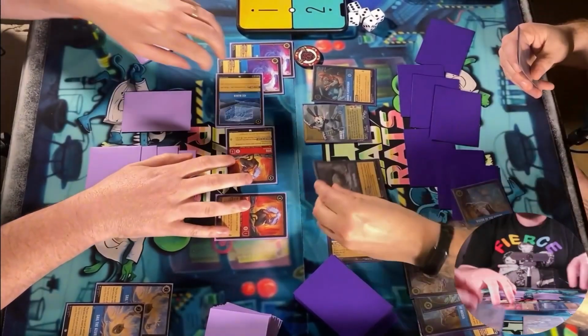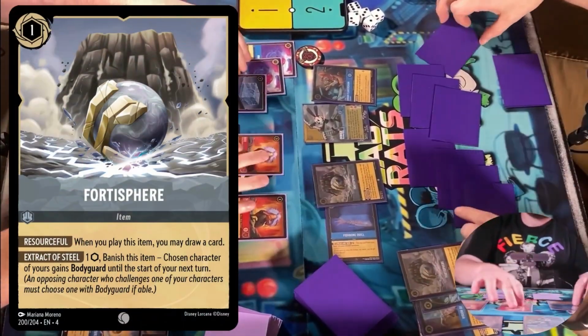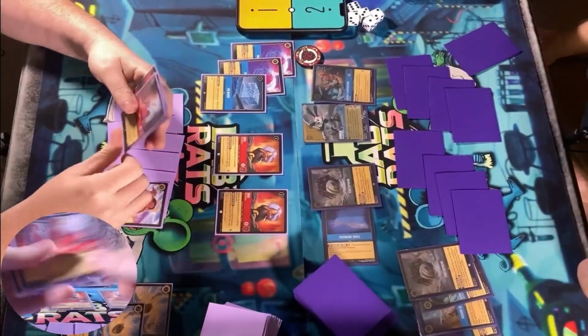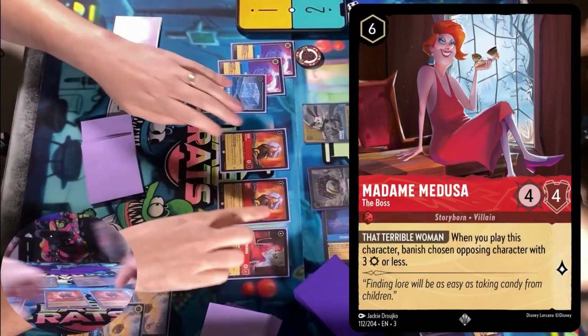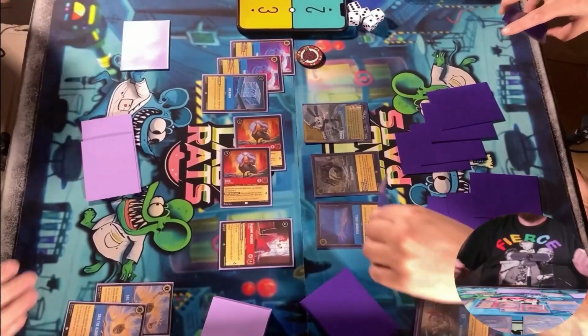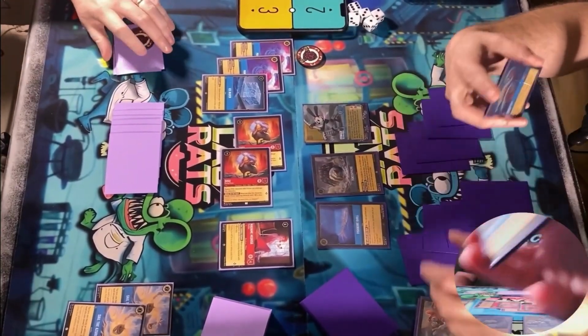Pay 1 for a Fortisphere to draw a card. Yep. And send it back. Draw a card. We are going to ink this Maui for Madame Medusa on the Hiram. Gonna quest for 2. And I'll pass. Draw for turn. You have how many in hand? 2. Yeah, 2.